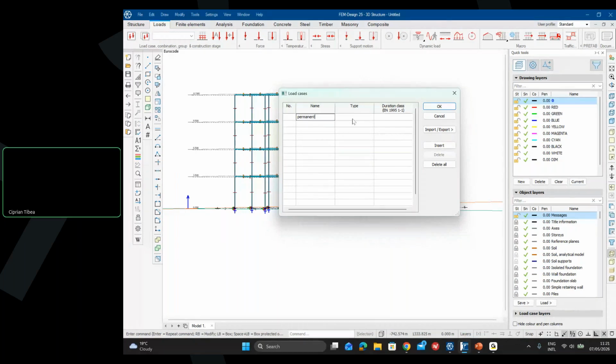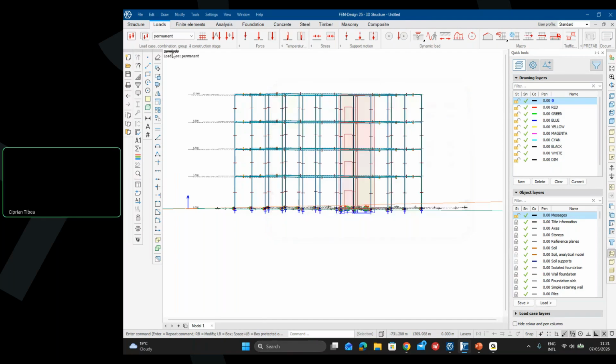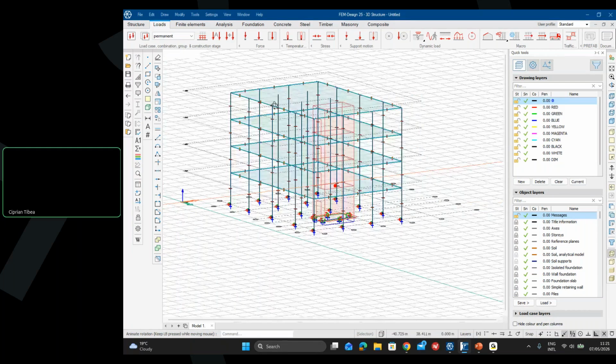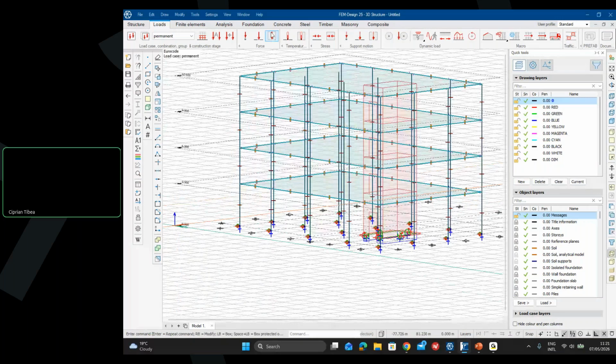So I will just do something really easy. I will select the permanent load and the live load. And it's like long term. Okay. Or we can leave it as permanent as well. Doesn't really matter. And now the next step will be to add the loads.